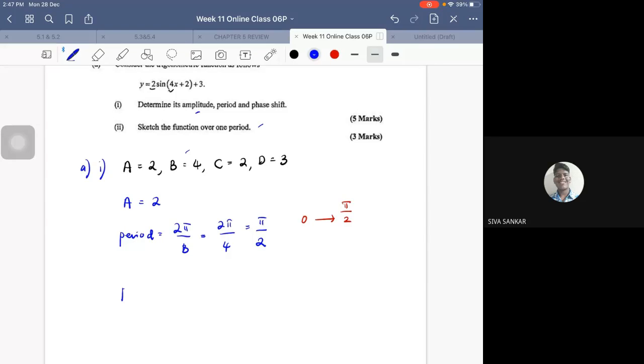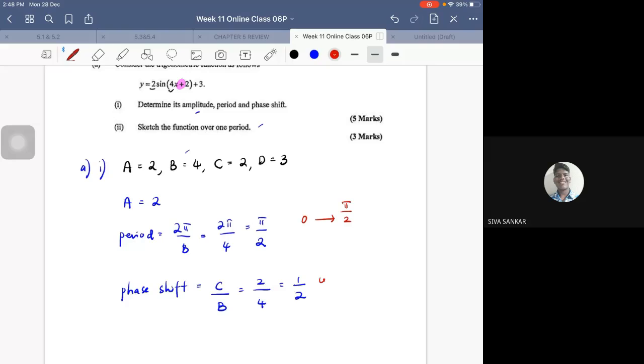And the last thing that we need is the phase shift. So according to the formula that I have mentioned just now, phase shift formula dia adalah C over B. So kita pun ganti. Dia akan jadi 2 over 4, that is going to equal 1 over 2. So maknanya graf ni dia akan beralih sebanyak 1/2 unit. 1/2 unit ni dia gerak ke kiri ke kanan? Kanan? Right. Oh, kiri, sorry. So ditambah kat situ. So kalau dia tambah, maknanya dia bergerak ke kiri. Dia terbalik. Kalau tolak ke kanan, tambah dia akan ke kiri.